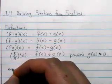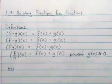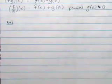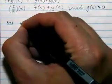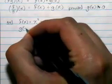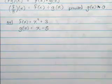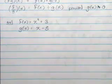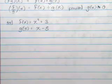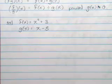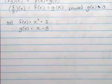So let's quickly practice this, and then I really want to focus on compositions for the most part today. Let's say we've got f of x equals x squared plus 3 and g of x is equal to x minus 5. Those are our two functions we're going to use. Let's go through and do each one of these operations and write out a new formula for each one as simplified as we can get it.